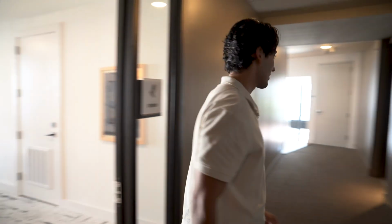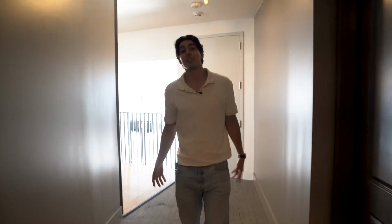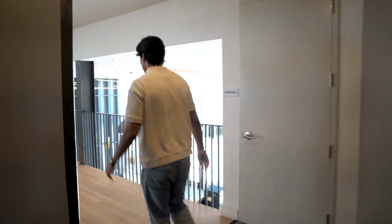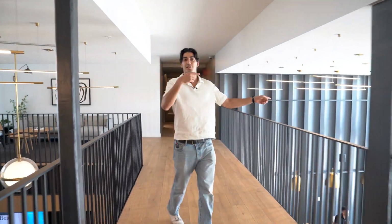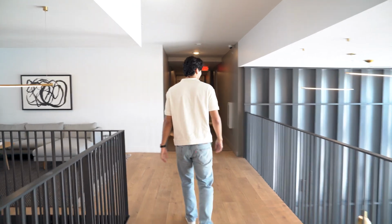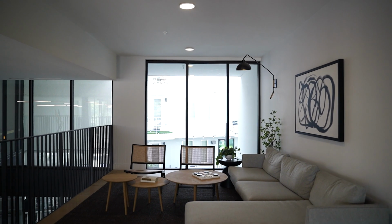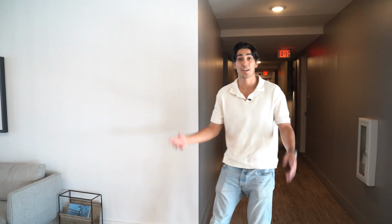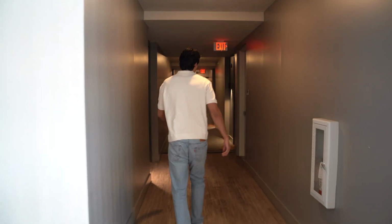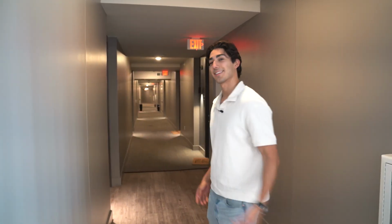We're gonna go across this little bridge, which is actually overlooking the leasing office area we were just at. Shout out my man Jonte over there. More seating areas right here. Honestly, these windows as well make it feel very indoor-outdoor kind of living. Lots of natural light in here. It's currently October in Austin and there's still plenty of light. Now we're checking out the gym, get your sweat in. Let's go.